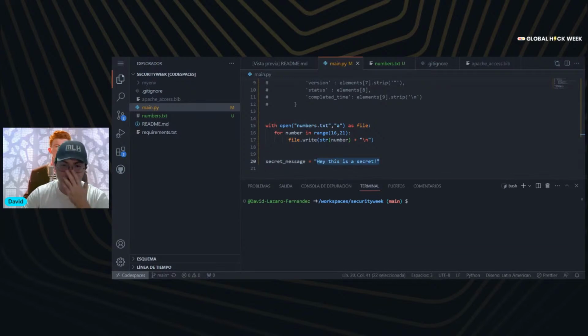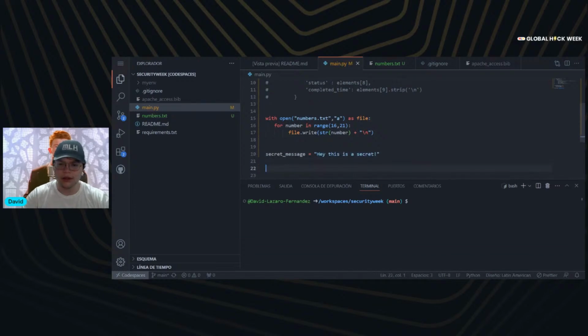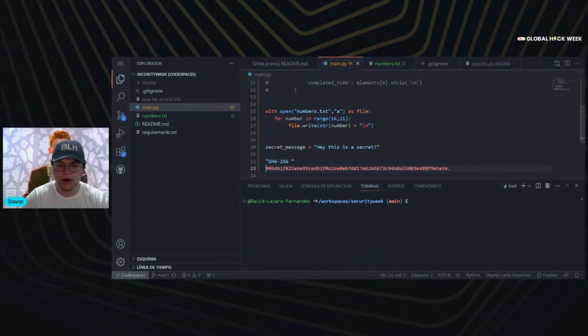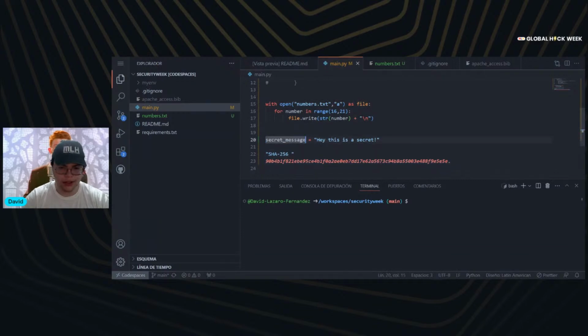There are a lot of hashing algorithms. One of the most popular ones is called SHA-256. If we run this algorithm on this string, we will see something like this. As you're seeing, this is really big, and this is a hash value. And even if you modify it, remember the avalanche effect that we saw before? A little change in our original string should produce a big change in the value.